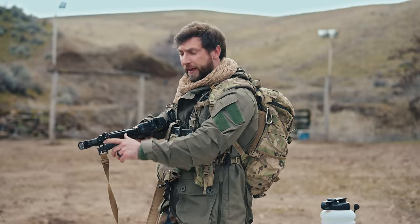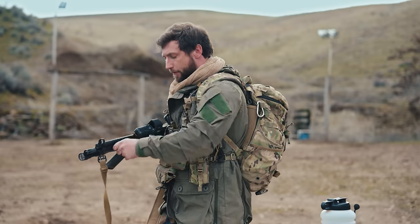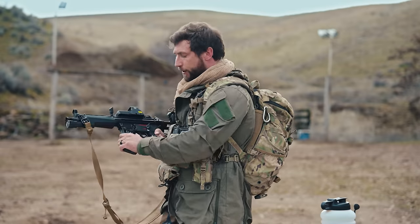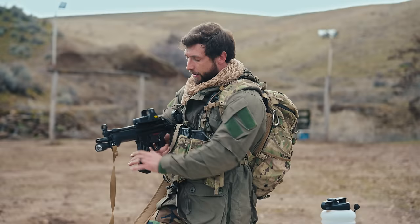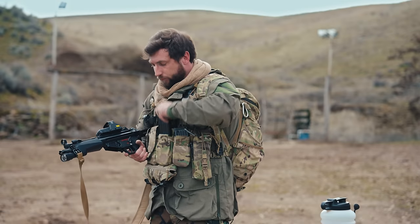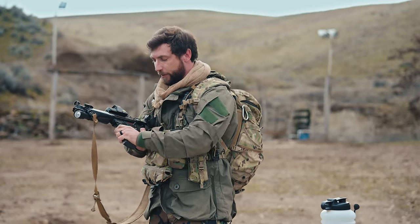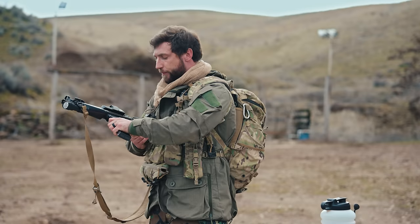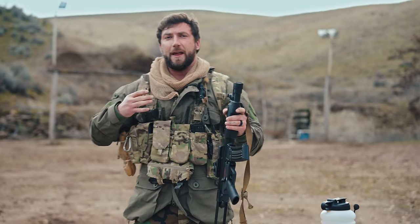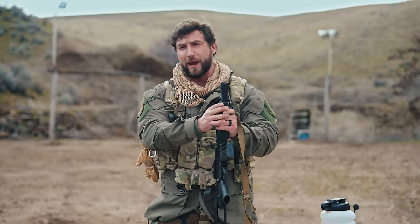So if you're going to reload the HK53 with an empty chamber, you pull that, it folds out, pull it back, lock it up, and then you can put your full mag in, HK slap that down, and you are loaded. But otherwise, you can just take a full mag and lock that right into place. It's not so much like the MP5, where you shouldn't be locking a full mag into that weapon. That is A-okay when it comes to the HK53.